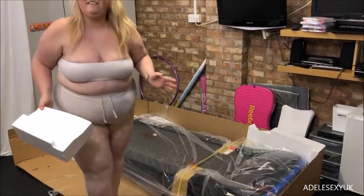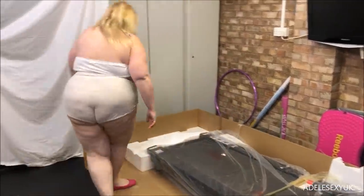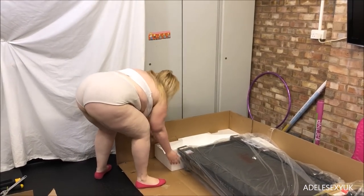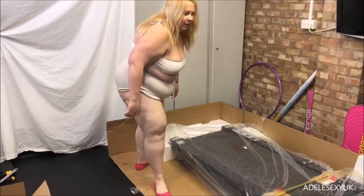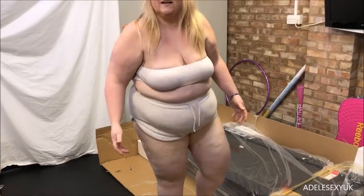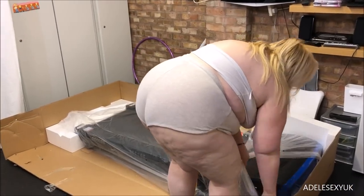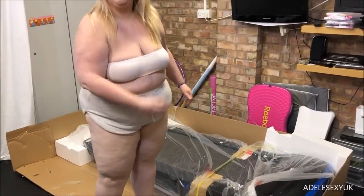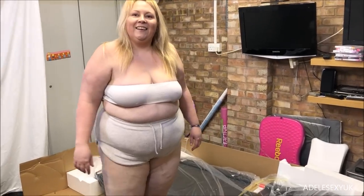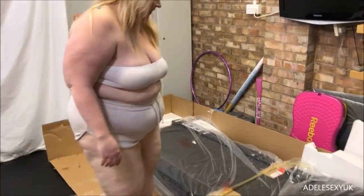Take as much polystyrene away as possible. That's not gonna just slide out. Right. So where do we open the bag? Do we need to keep the bag intact? Ooh, shiny. How am I meant to lift that to get the bag out? Because the bag's underneath it, and I can't even lift the box to move it. Tell me. Tell me.